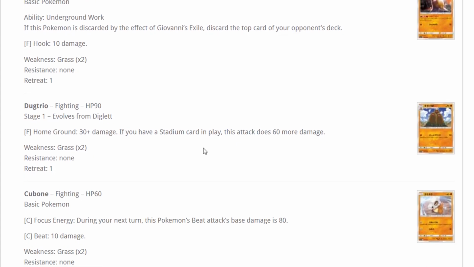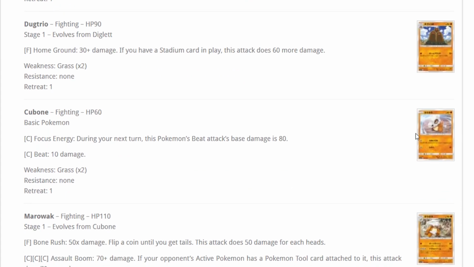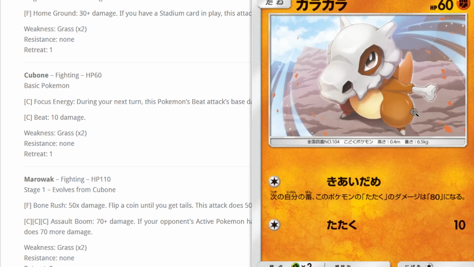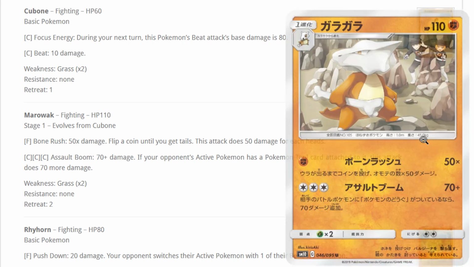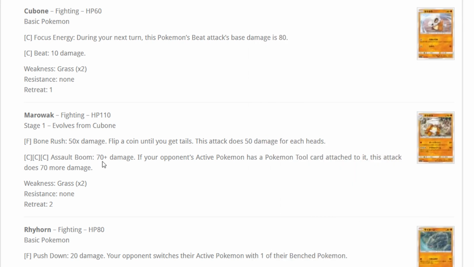Dugtrio: if you have a stadium card in play, this attack does 60 more damage. Alright, cool. Cubone: once during your next turn, your opponent's Beat attack base damage is 80. It's pretty okay. Marowak: flip a coin until you get tails. Attack does 50 damage for each heads. Alright. Ooh, I like the Team Rocket stuff in the background here. Assault Boom: if your opponent's active Pokemon has a Pokemon Tool card attached to it, this attack does 70 more damage.